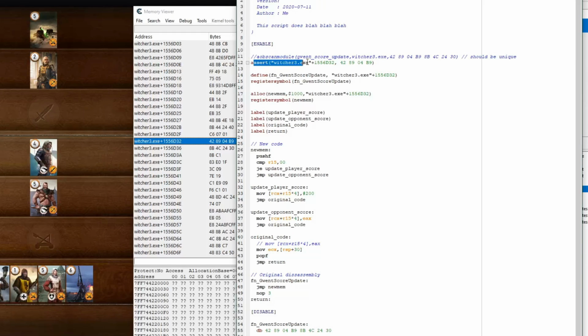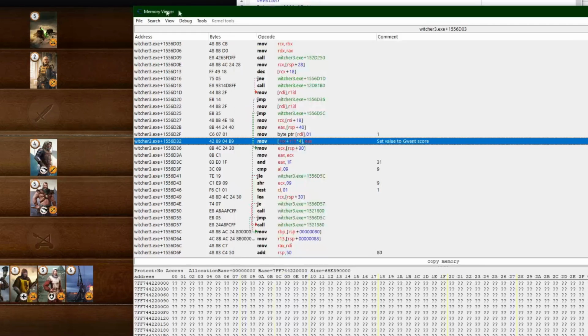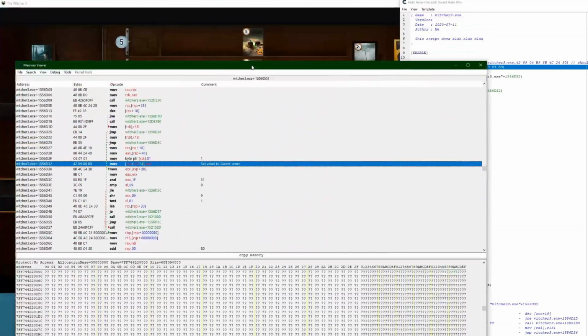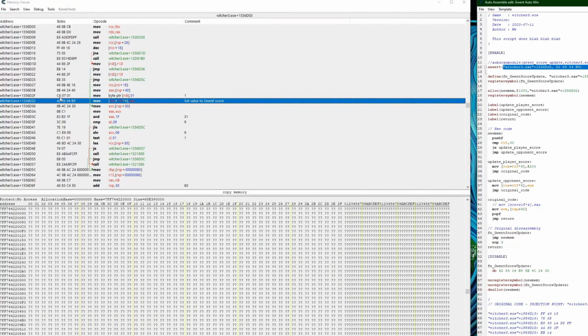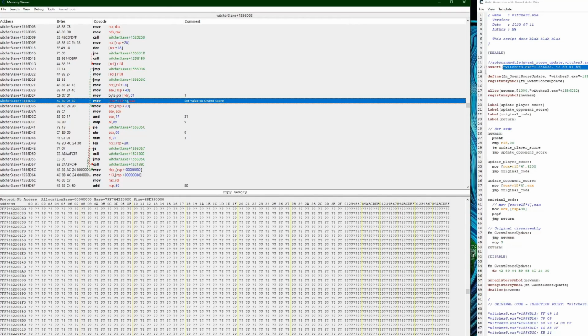What I do instead is I assert that at this point here, which if you look in my instructions, this is the offset into the module in memory. ASLR is irrelevant for this because this section is always at the same offset.